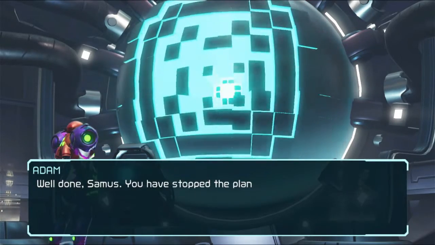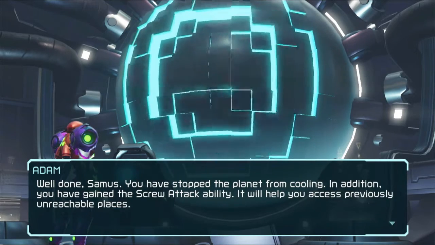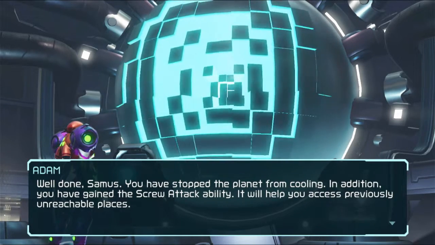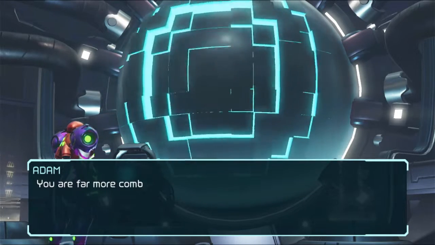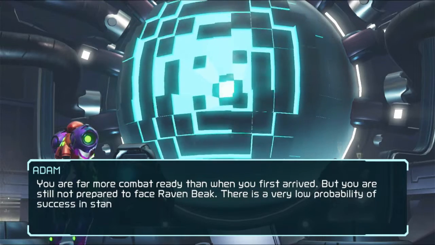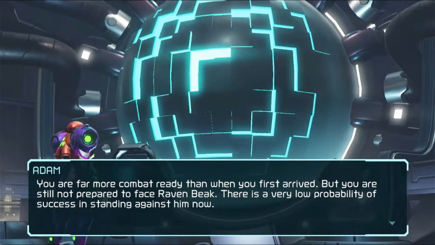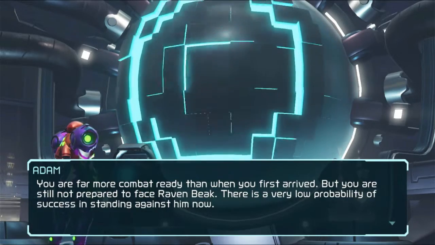Well done, Samus. You have stopped the planet from cooling. In addition, you have gained the screw attack ability. It will help you access previously unreachable places. You are far more combat ready than when you first arrived. But you are still not prepared to face Raven Beak. There is a very low probability of success in standing against him now.